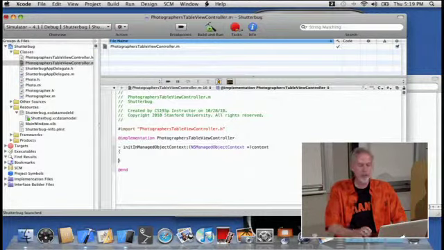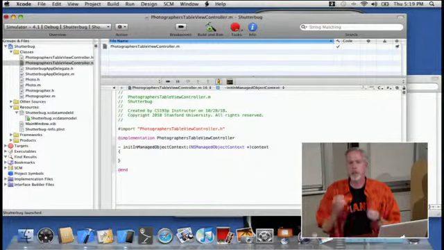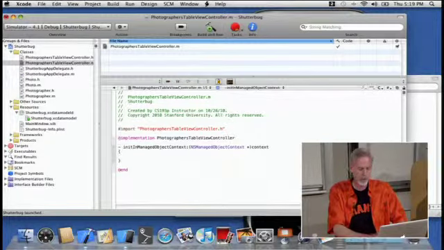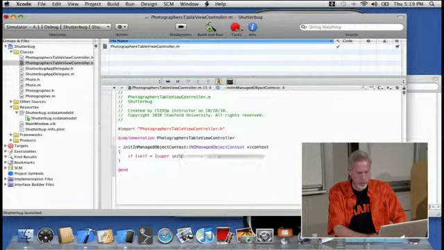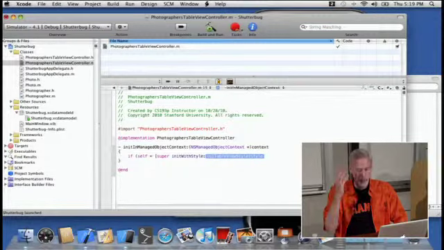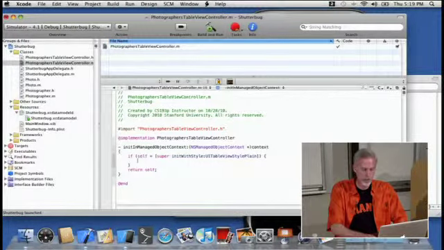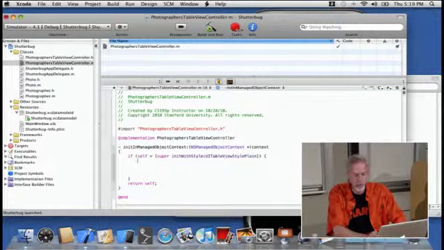Okay, so all this needs to do in its initializer is create that fetched results controller. That's the only thing it really needs to do. Set the key for the title and subtitle too, but let's just focus on that. So how does that work? Well, we've got to do our famous if self equals super. And initWithStyle is actually the superclass all the way up to UITableViewController. So UITableViewStylePlain. All right. Return self. Okay, so as long as that goes okay, let's create our fetched results controller in here.